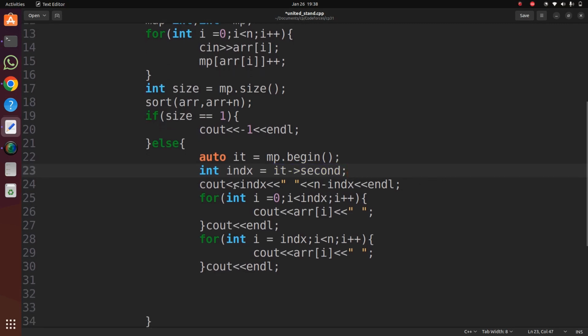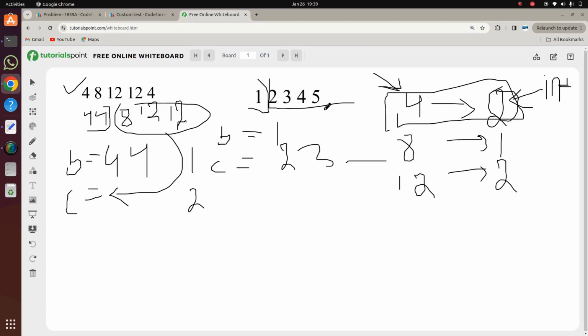we need to print the size of the arrays B and C. So what would be the size of B? Size of B would be 2 only. And what would be the size of the C array? The size of C would be 7 minus 2 only, right?